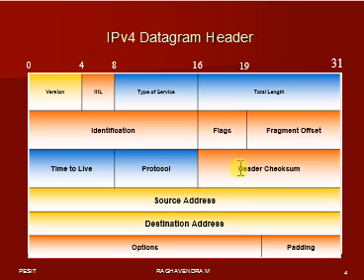This is the header checksum, which is of 16 bits. It checks for errors in the header only, but a bad header can harm a network. So if an error is found, the packet is simply discarded. This is the source address and destination address, which are both 32 bits long. The last one is the options and padding, for example timestamps, record route and source route.